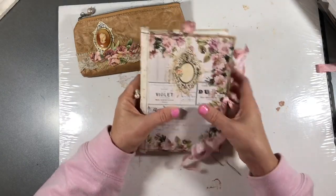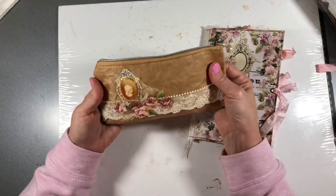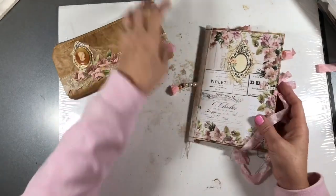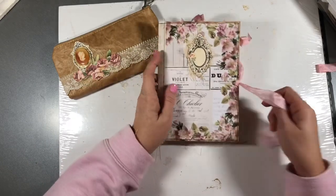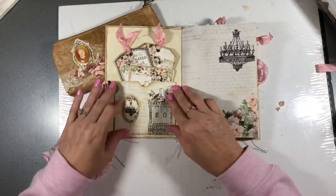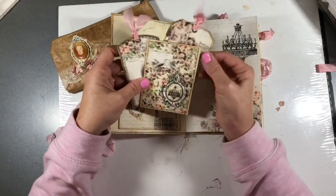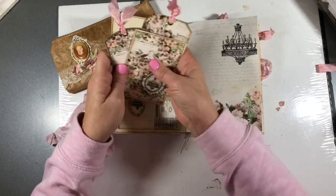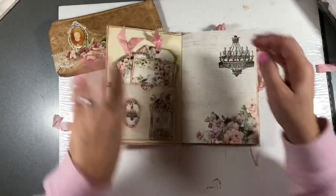So I'll just give you a really quick flip through of that again. So that's a beautiful pencil case. I just absolutely love that. I can see I'm going to make a few more of those. And then this is just the notebook. So we've just put a pocket in the front, and we have 3 of the gorgeous elements out of Tina's kit. I will put the link down to her shop below.